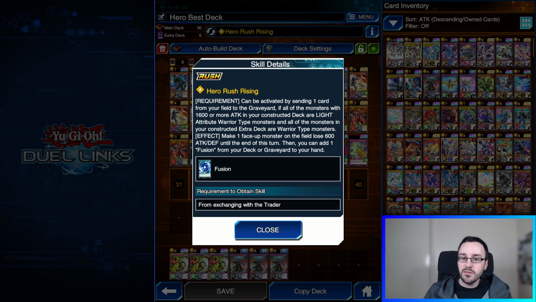But we can make one face-up monster on the field lose 600 attack and defense until the end of this turn. Now, attack and defense can actually be relevant. This won't come up too much, but being able to reduce defense is something we don't usually get to see with a lot of these skills, so pretty good.